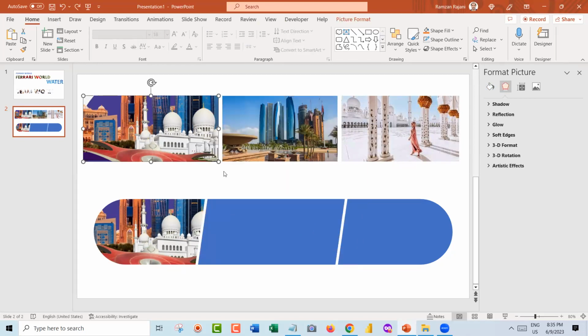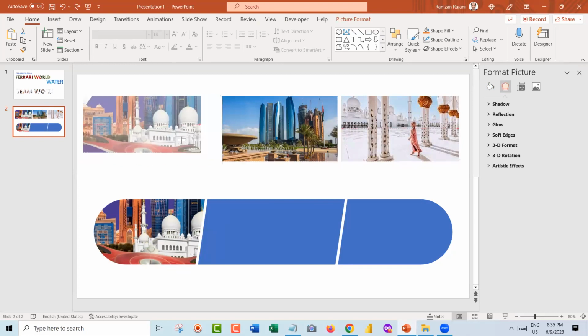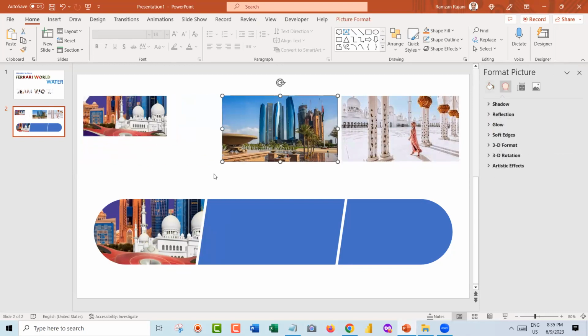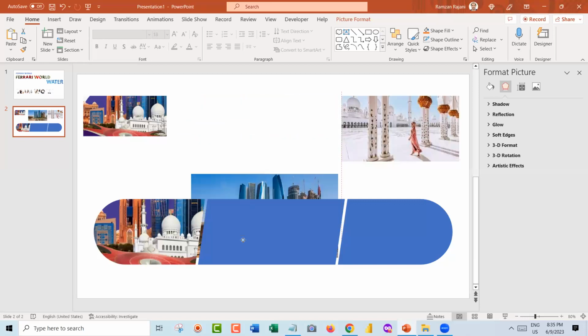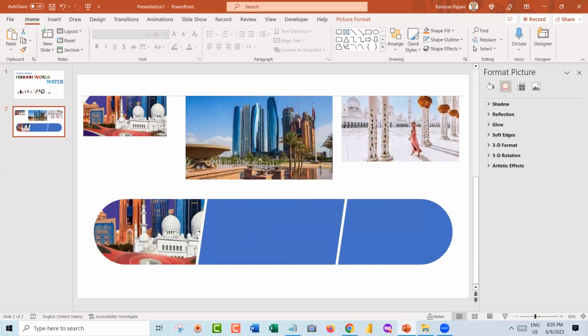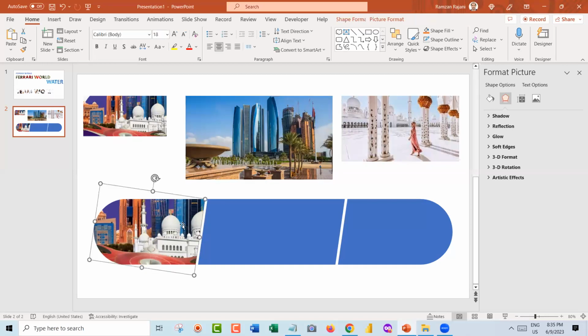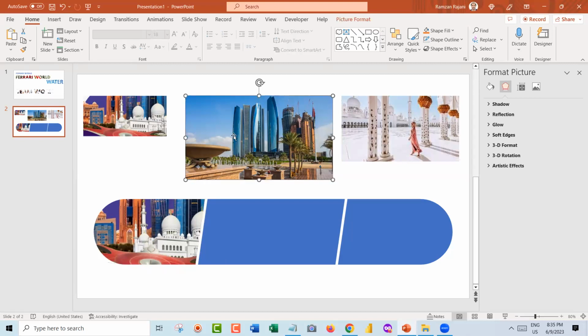So I will now make this little small because my work is done, and I select this and increase the size so that it comes perfect. Now when I bring it over here, perfect, it will adjust. You have to plan this way, friends. So you might be thinking, Ramzan, can you explain once again? Don't worry, I will explain, because 3 images I have to adjust, so you will mug up.